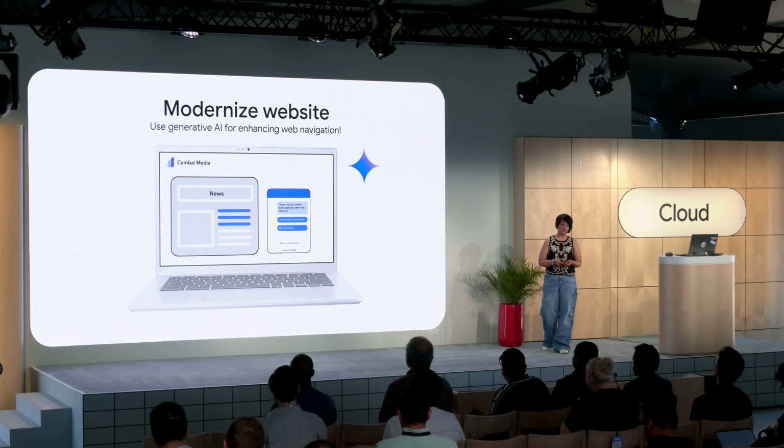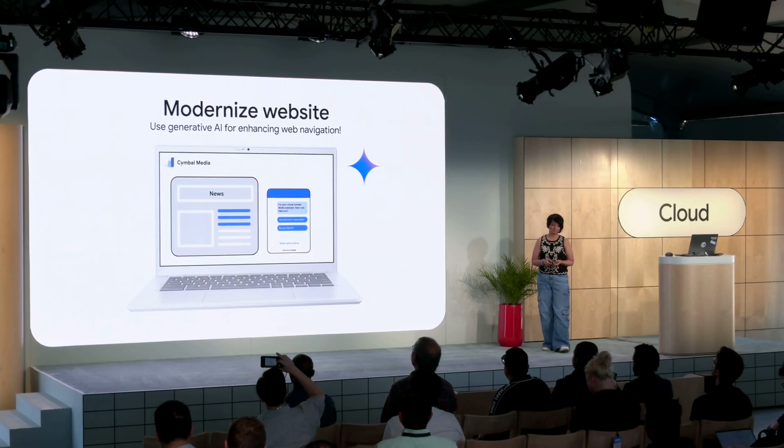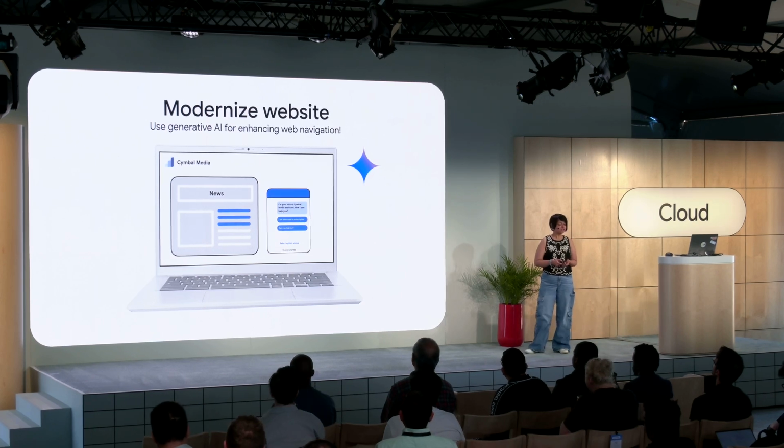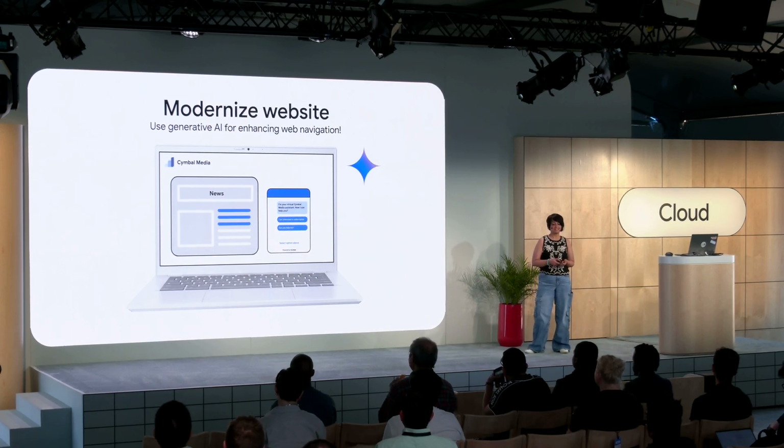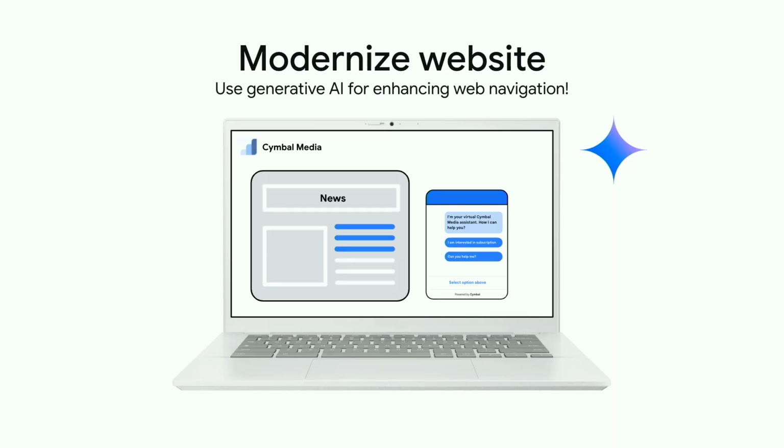All these analyses essentially say that you have a great opportunity to modernize your newspaper's website by providing more quality content and a better navigation experience. And that's why your AI lead has asked you to explore generative AI. Now, how can you use generative AI for enhancing web navigation? After brainstorming with your AI team, you agree to experiment with 2 different GenAI applications.